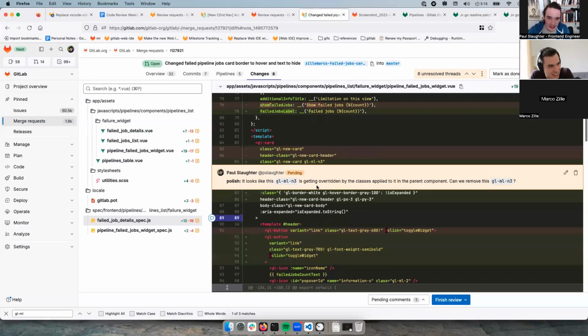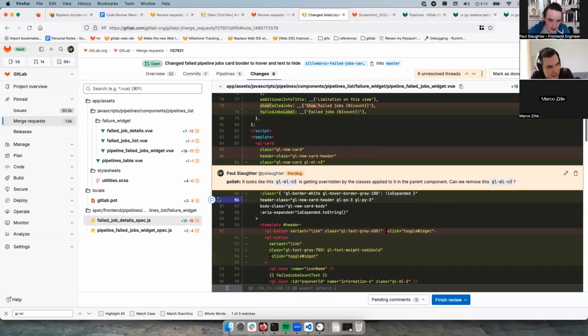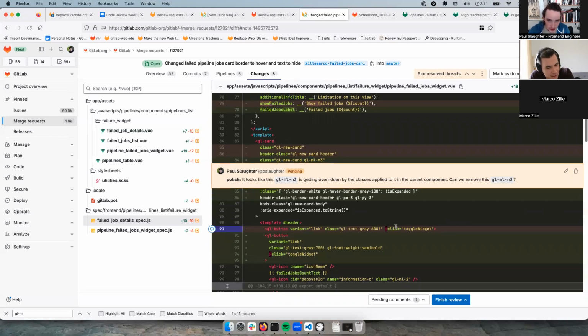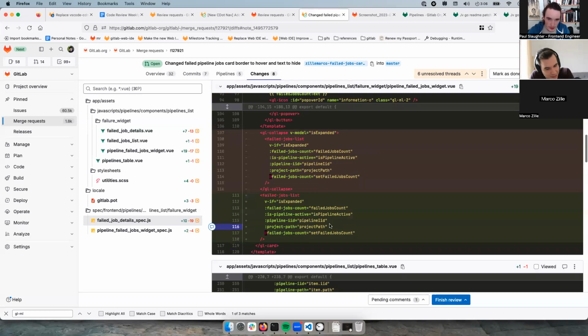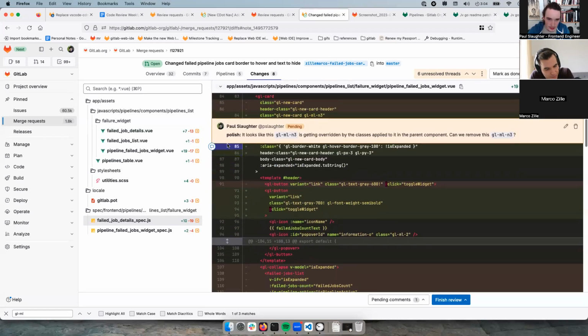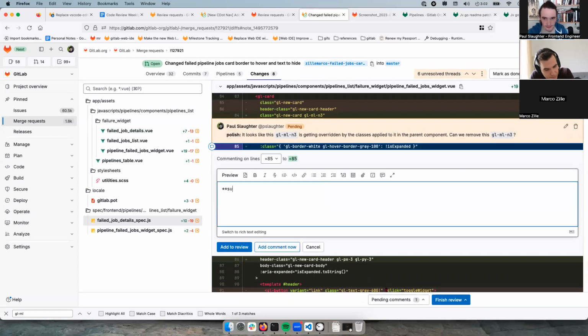The other thing I was going to leave a comment about was, okay, here we're adding, yeah, we just get rid of collapse. So here, can we add a small assertion to our unit tests that these classes are conditionally applied?